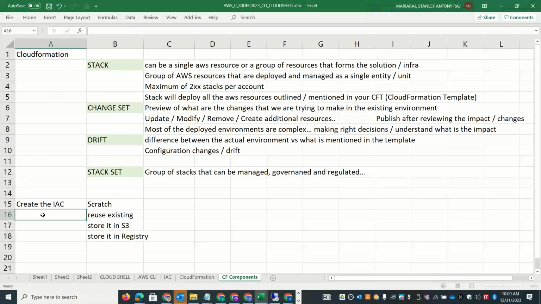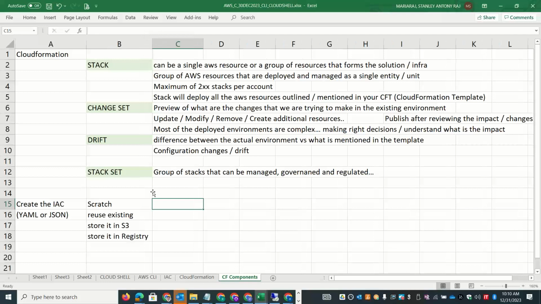As I told you, the infrastructure as code can be created in a YAML or JSON template, and you can store it in S3, on your local disk, or in the CloudFormation registry. There are a lot of sample templates already available.